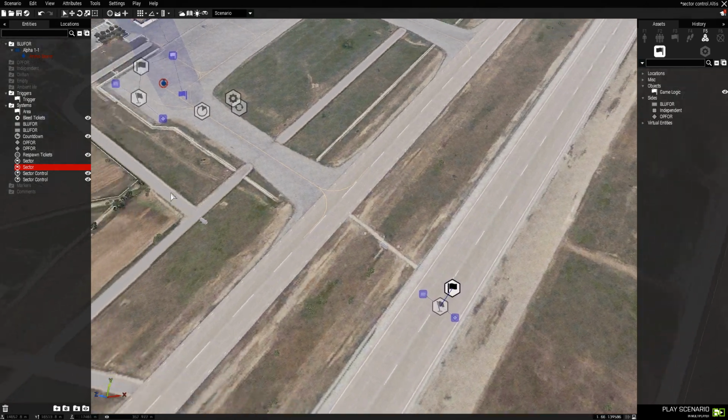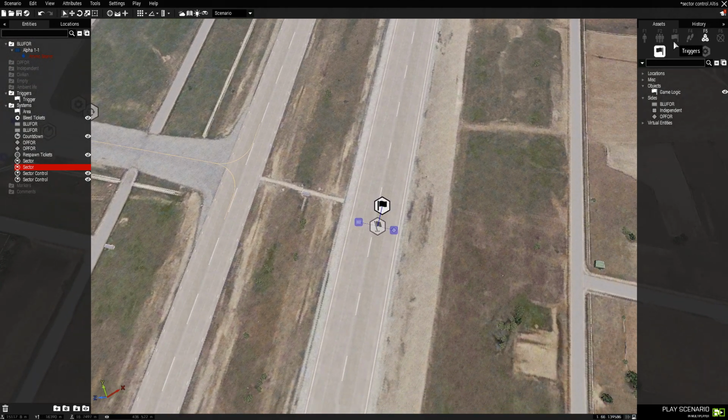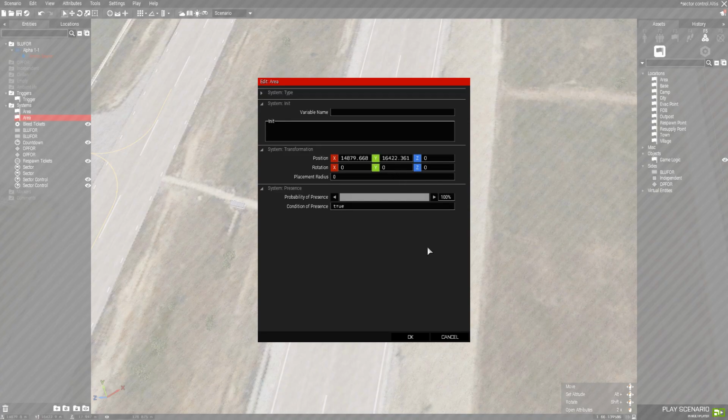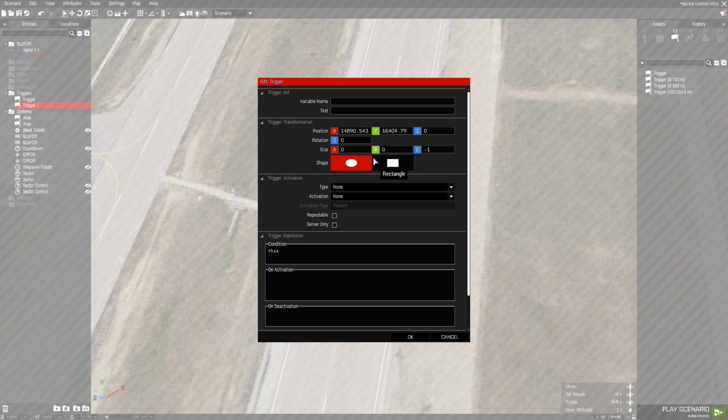We are then gonna look over here, and we're gonna get an area. We're gonna get an area by going to logic entities, which is still under systems, then locations, and you're gonna grab area. This is also something you don't have to go in and edit, so you're gonna connect sync to this, then you're gonna grab a trigger and pull this out, and you can make this whatever size you want, rectangle or circle. I'm gonna make it a 20 by 20.